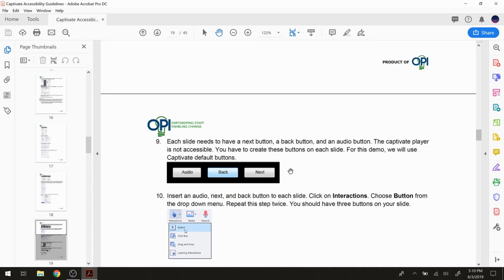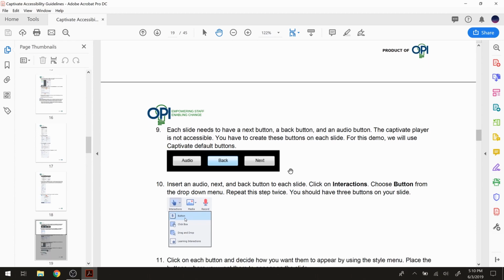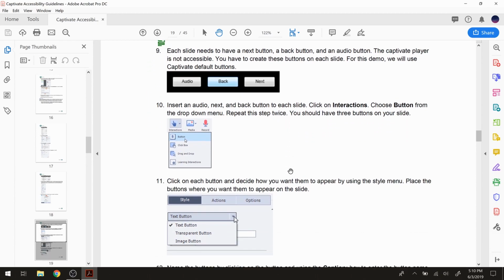Every slide needs to have a next button, a back button, and an audio button. The Captivate player is not accessible. Oh, you'll have to create these buttons on each slide. For this demo, we will use Captivate default buttons. Insert an audio, next, and back button. Click on Interactions, choose button from the drop-down menu, repeat this step twice.